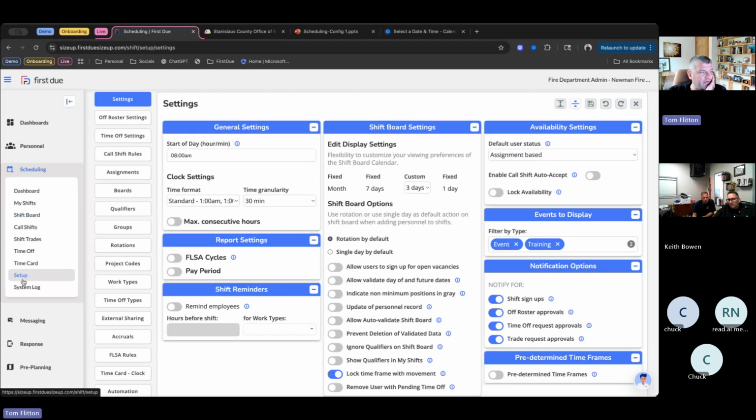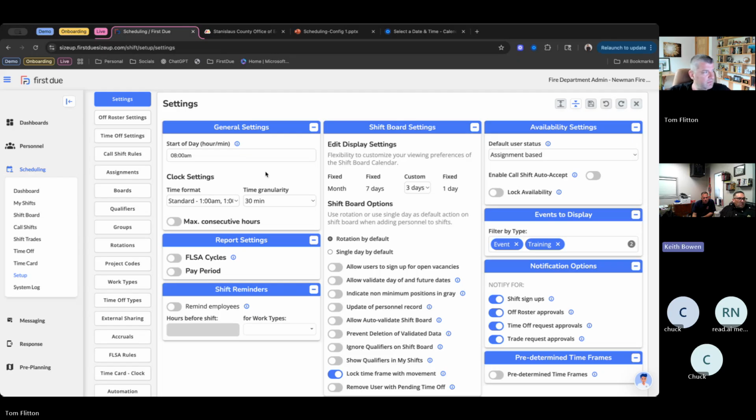Just the first couple things I want to highlight before we get in here. For your start of day, as a general matter, is it 8 a.m. or do you guys start at 7 or 6? So our BC start at 8 and then our crew starts at 7 because we just wanted some overlap. But if we can't divide those up, then let's start it at 7. We absolutely can sort it out. That's fine later on, but this would just dictate later, when we click into building out assignments, this is going to default to 8, but we can change it later too. Let's do 7 for now. We'll add our BC later if we have to. I'd rather get the crew set up today.